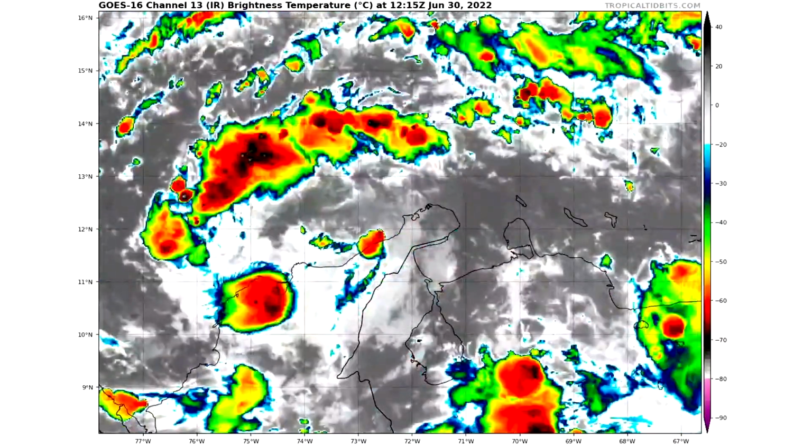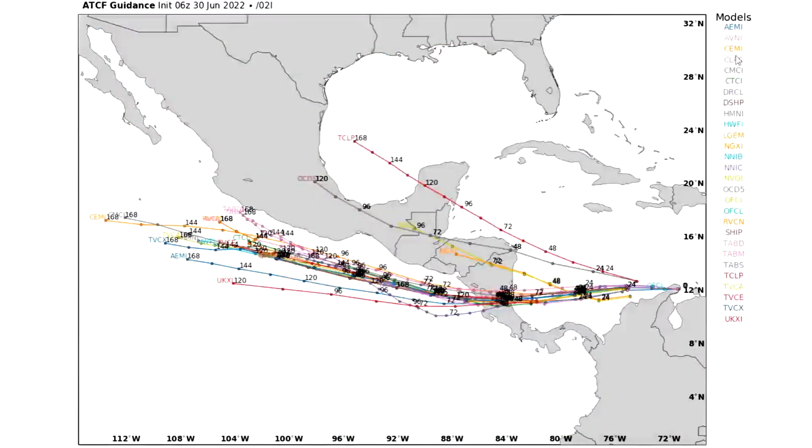Now let's take a look at the spaghetti model guidance for this one. As you can see, we do expect this one to hit Nicaragua, probably southern Nicaragua, most likely within the next 48 hours. It has 48 hours to become a tropical storm. I don't even know if it's going to happen at this point, although it is going to move over open water finally, and I think that could be when it becomes a tropical storm. There are a couple of models that are going absolutely crazy here that take it up this direction. That's definitely the outlier at this point. The majority of the models here take it very cleanly in this direction. So that's kind of the expectation at this point.